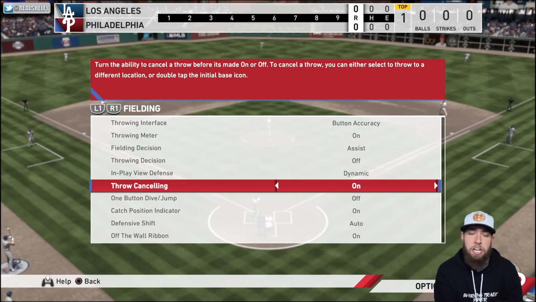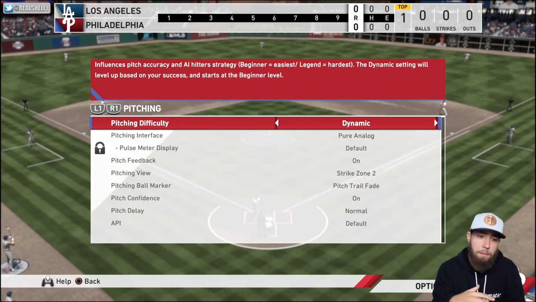It's a timing thing. If you have a throw to first base preloaded, but the runner that you're chasing turns around and goes back to second, you can cancel that throw to first and then just tag them out. Throw canceling is something that you're gonna have to get locked in with if you wanna take care of that. So those are the two fielding settings that you definitely wanna have locked in. Now we're gonna talk about pitching.